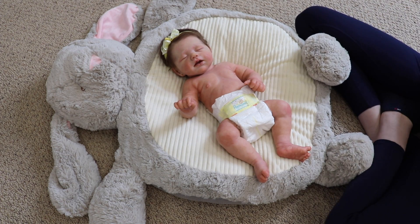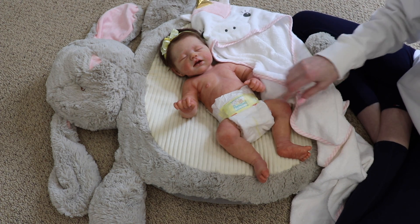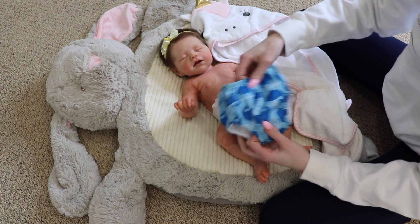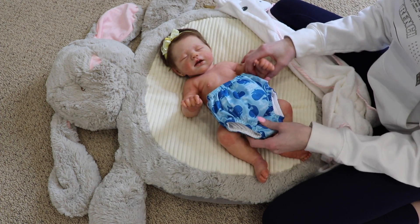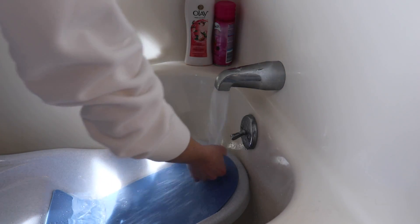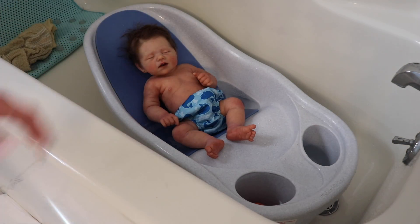She's undressed right now because I took off her outfit for them to see. We're going to give her a bath — I have her little towel, a baby bath, and we're going to get her pattern changed when she comes back. I also have a waterproof diaper — it's a little whale waterproof diaper that babies usually wear to a beach or pool — and we're going to use this so we do not get demonetized, because we can't show her little girl parts.